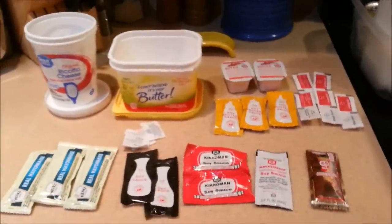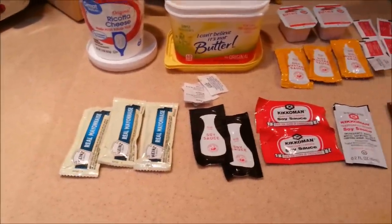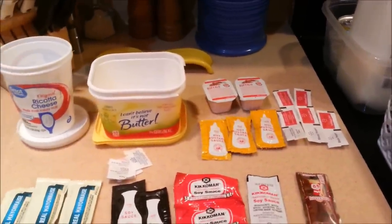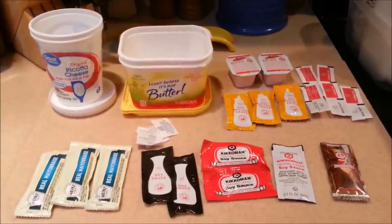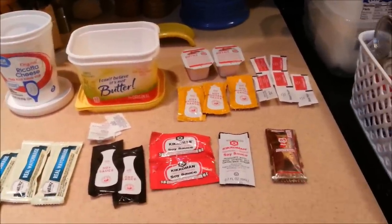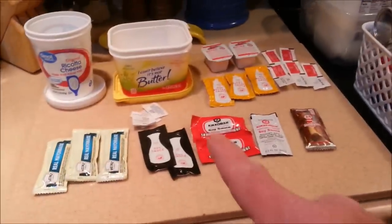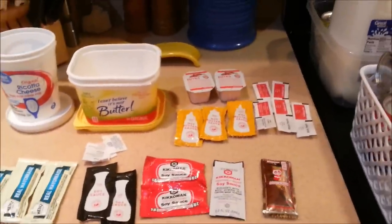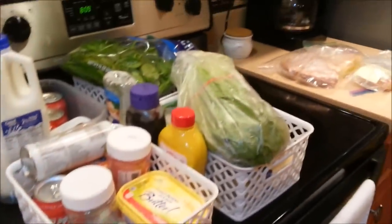Remember all those fast food places you go to? Why would you throw out the sauces? You ask for a package of mayonnaise and they throw in a handful of them. All these sauces — hot mustard — I just hang on to these things. I don't go to fast food restaurants very often, but if we do, I'll just ask: 'Hey, you got some extra sweet and sour sauce? Could I have some more mayonnaise?' These are absolutely perfect. And then salt and pepper — put those up in your cab so if you go through a drive-in and forget to ask, you've got salt and pepper. Hot buffalo sauce too — all of these, I hope they help out a little bit.